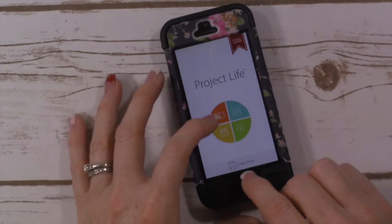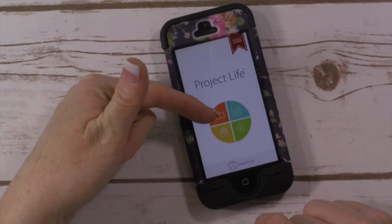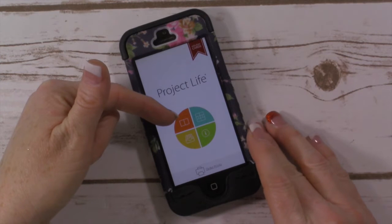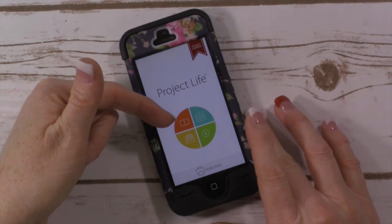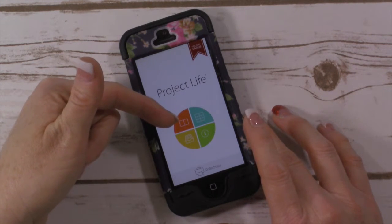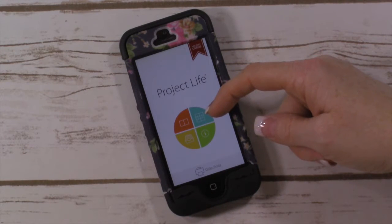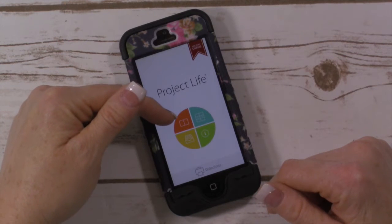I went to this part of the app. This is the collage part. I use this all the time, you guys. I used this when I took photos of all of Kayla's school projects for her first grade. It's one of the most valuable parts of the app. So even if you're not using this part of the app, which is the Project Life pages, the app is worth having just for this part of the app.